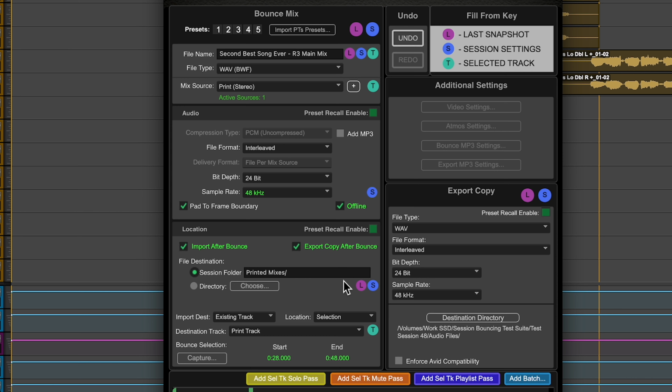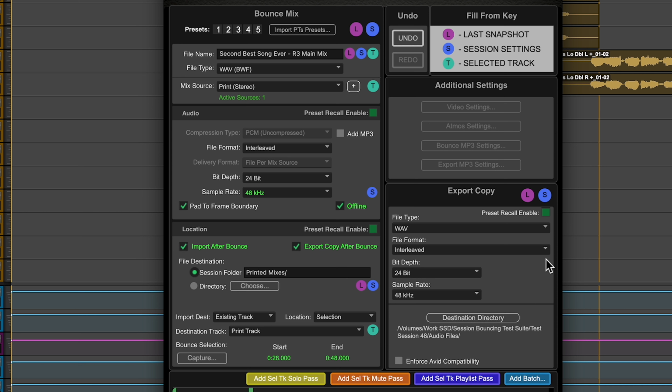So where would you do this? My workflow very typically is if I'm mixing, let's say, at 48K session, I will print a ref at 48K 24-bit, and then I will export a 44.1 16-bit copy into a different folder that will show up on a file sharing service, and the client can go ahead and download that file. So I'm not giving them a full res file, both for security and for bandwidth issues, but I am printing at the full sample rate and bit depth of the session so that I can have that reference in the session for future. If I'm making more mix revisions, I can go back and forth very easily.